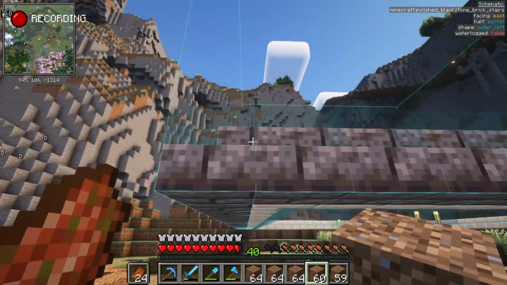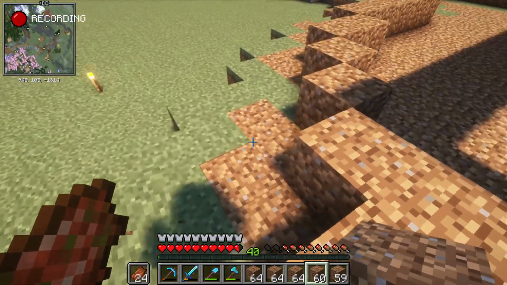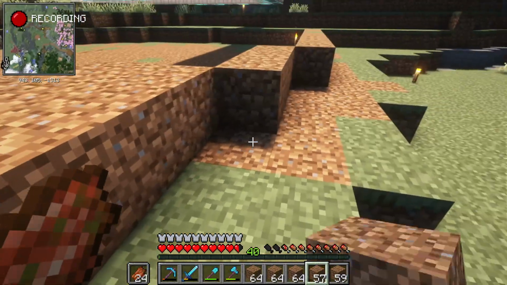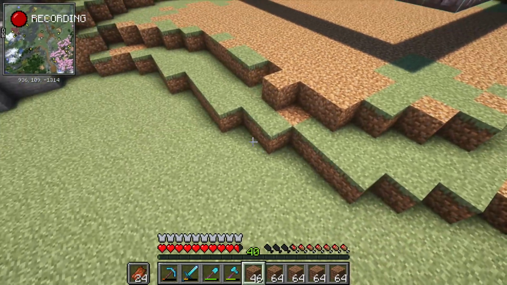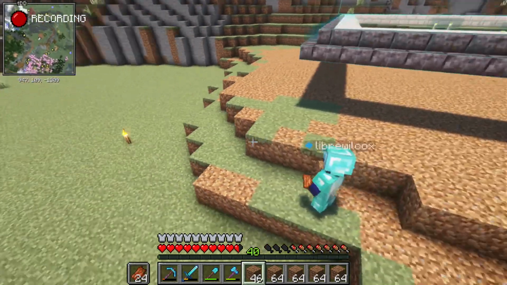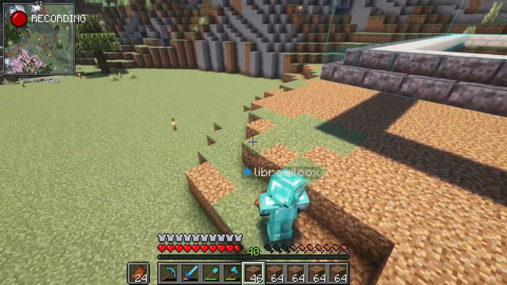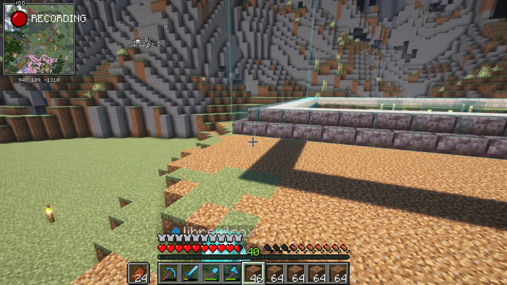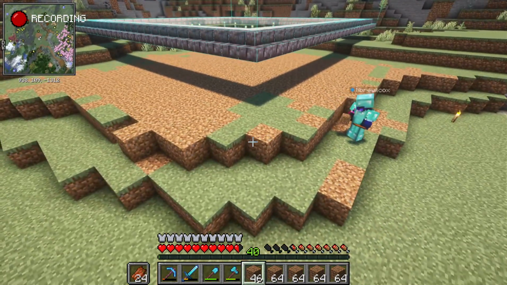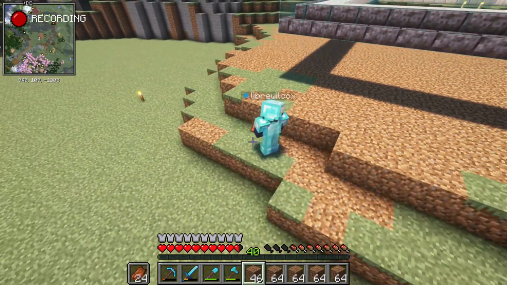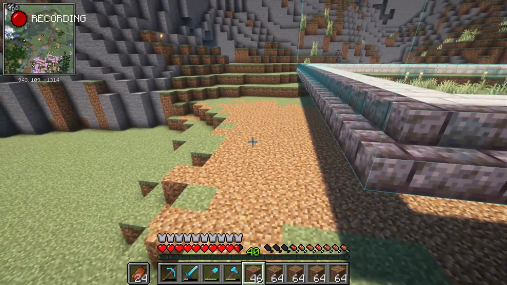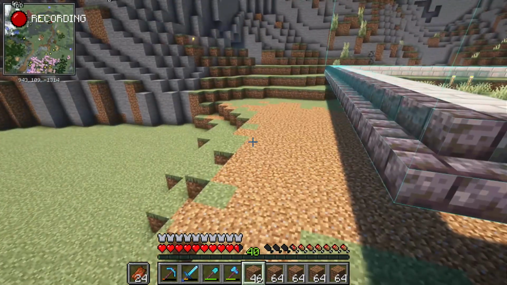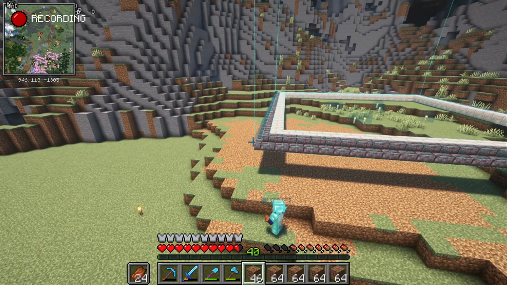Then definitely gonna need more space in the front here, so that I can push this forward. So what I'm thinking is that I slowly have it go in that motion. I don't know how else to describe it, in order for it to reach this platform. And then on the other side, or on the sides, I'm just gonna keep it the same because there's plenty of space on the sides.